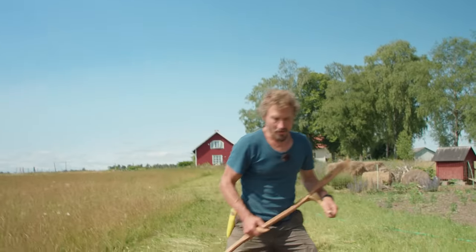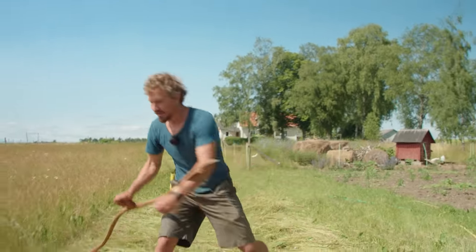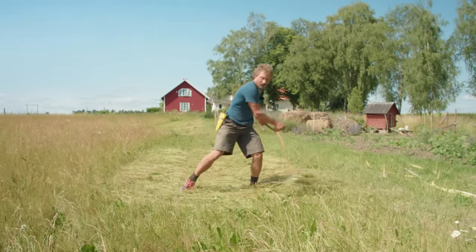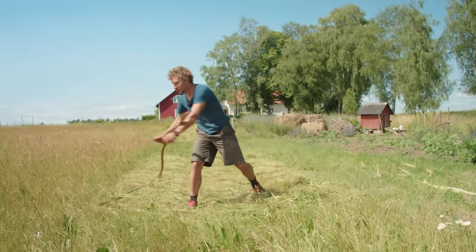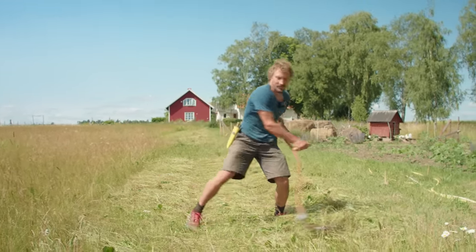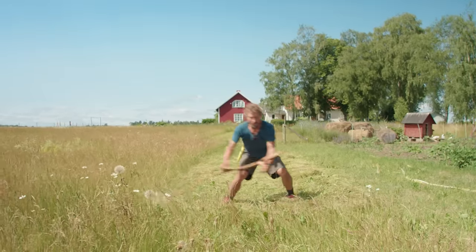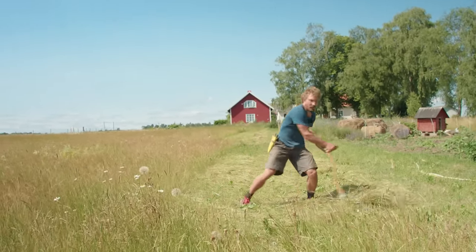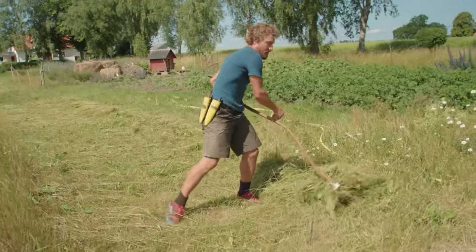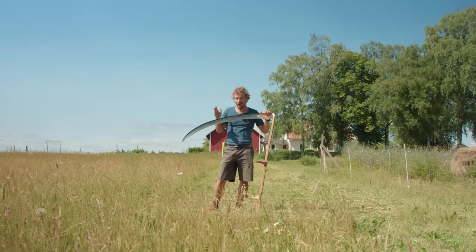Now I try to go in a little bit more convenient tempo with not so wide strokes, but really deep. It's like 35 centimeters deep. And when it's flat, not so dense grass like this, it's quite nice actually. It's a new sensation. And you need to have a mowing style where you use the whole body, legs and core. I really start to like this blade actually. It's a pretty cool way of mowing.